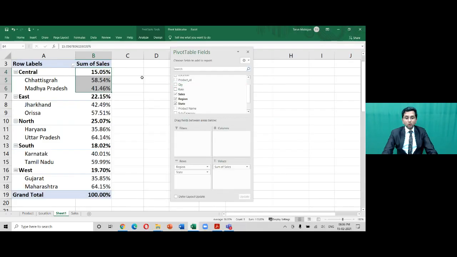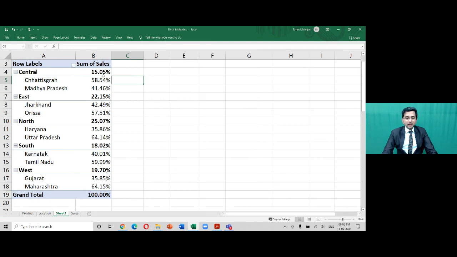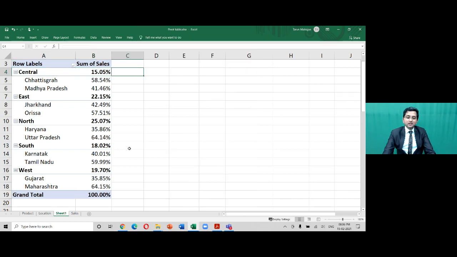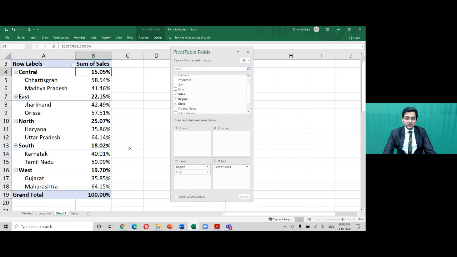Now, Central India has 15.05% contribution in total sales. Within Central India, if Central India is considered as 100%, approximately 59% is contributed by Chhattisgarh, and approximately 41% is contributed by Madhya Pradesh.